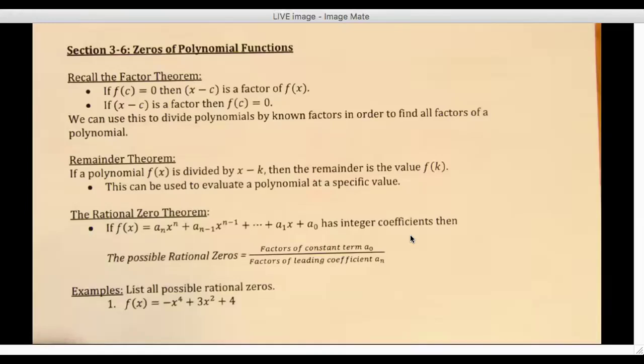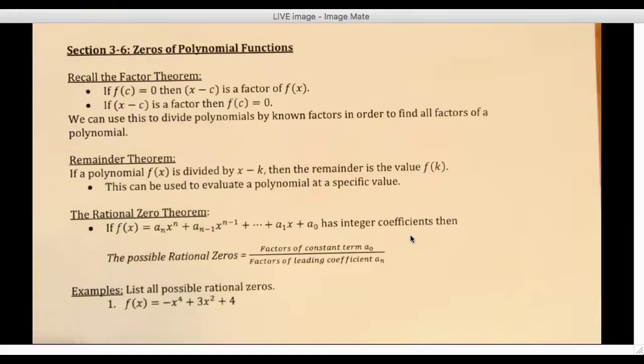If I have a polynomial that I can't factor, that is really long and really big, and I don't have any tools for factoring it or solving it, then what we can do is use what's called the rational root theorem or rational zero theorem. And this gives us a list of numbers to try. Otherwise, I would be looking at all of the numbers that exist and trying those. So this gives us a narrowed down list of possible rational roots.